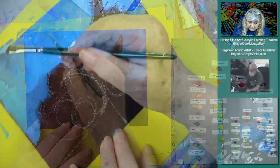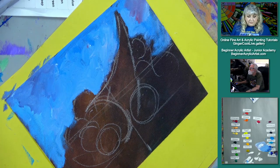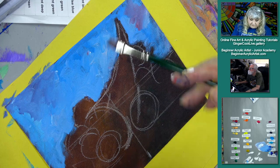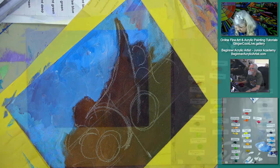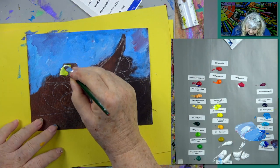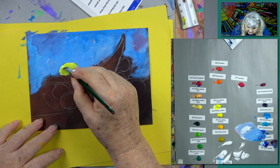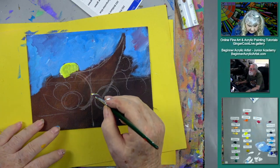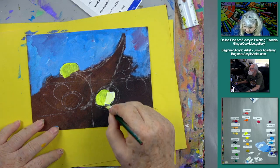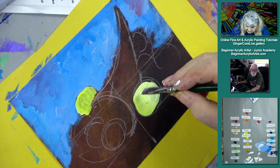Okay, so all right, we're going to do that right now. Like I say, we're kind of blocking in. That's a good start for blocking in. Looking good. That's not the final, but that's good enough, right? We're going to take a little bit of lemon yellow and white, kind of a green apple here. We're going to start with this apple here. Let's take a little more titanium white, because that's a little transparent. There's another apple right here.